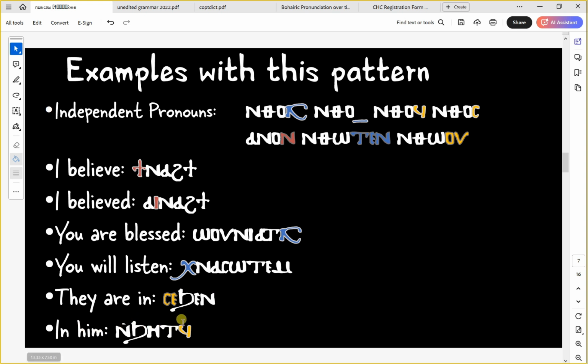And then in him, so this is as a suffix. So enchit is a form. I don't want to go into details yet. It is a form of the word chen, but it takes a suffix. So enchitif or enchit is in him.